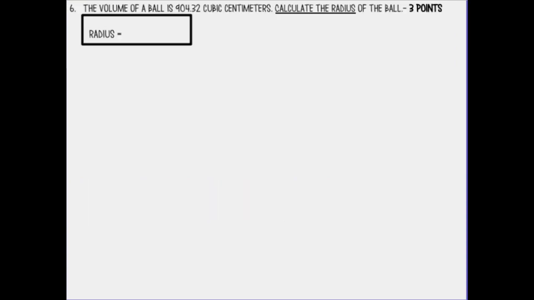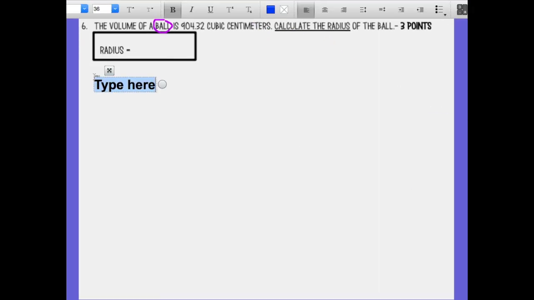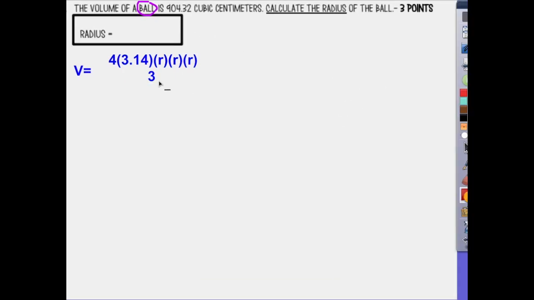All right, we got a couple more to check out here. So here it's a ball, so ball is a sphere. All right, so we have to remember the volume of a sphere, and that's going to be 4/3, so 4 times pi times radius cubed, sorry. So that 4/3, I like to think of it like this. If you divide by 3, it's one way to do it.